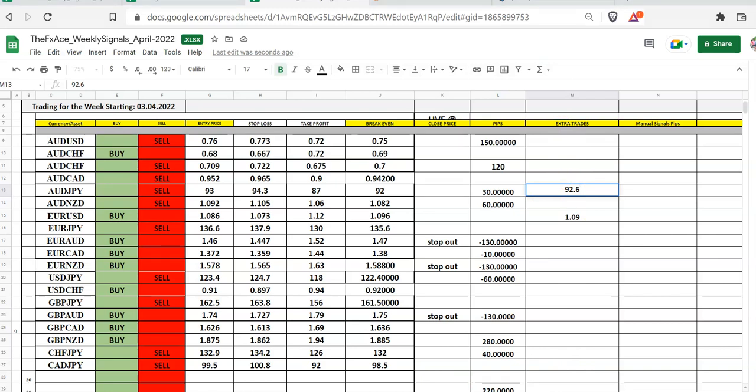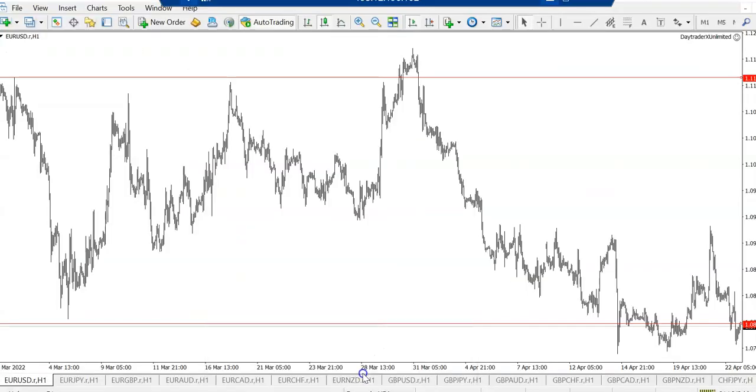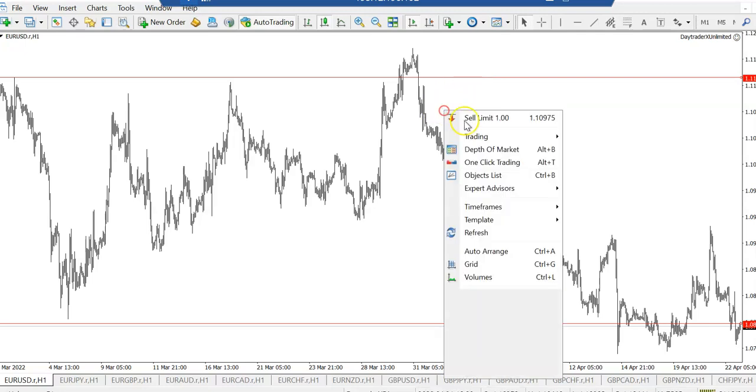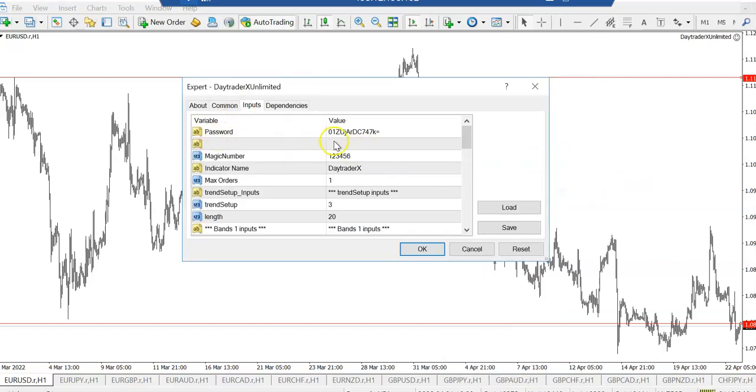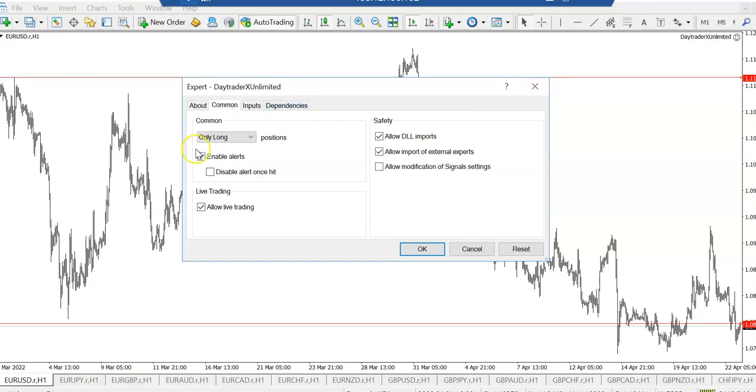You will go to your profile, and if it's a buy trade, you just put the correct level in on the SUP line, and if it's a sell trade, you put the correct level on the RES line. In the EA, the only thing you need to change is the settings file that I give you: enter your password. Make sure if you're only buying, it's only long positions, and if it's a sell trade, only short positions. The EA is programmed to close all positions by the end of the week.